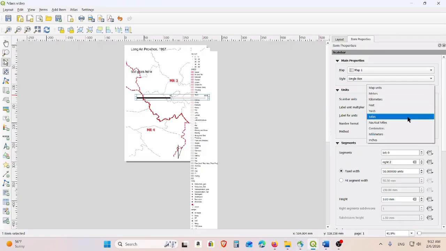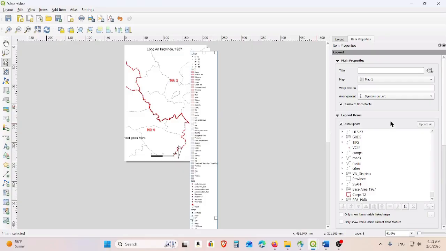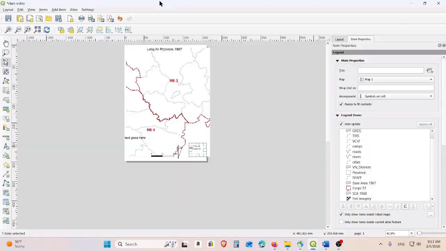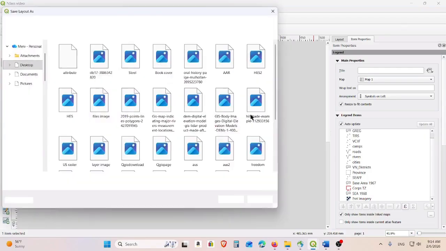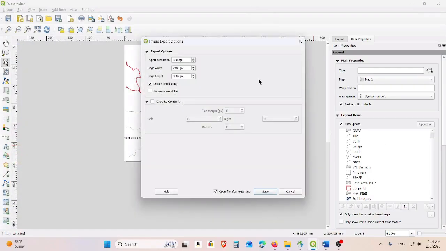For the legend, it will automatically load with all layers in your layers panel, even if they are not used on this map layout. Select the legend, and then you can choose symbols on the left or the right and create a title, and more importantly, exclude the unused items for clarity by clicking in this box. There are many more possible adjustments for each, but this is good for now. Now let's print. After saving the file, now save it as either a JPEG or a PDF and print.